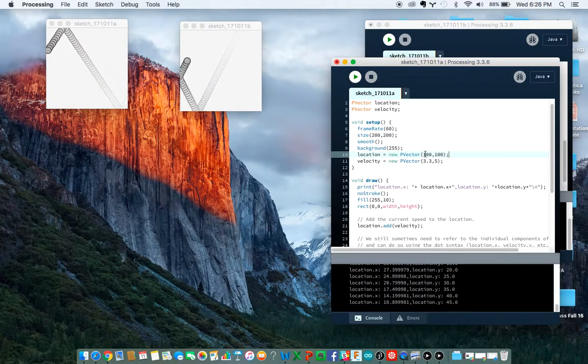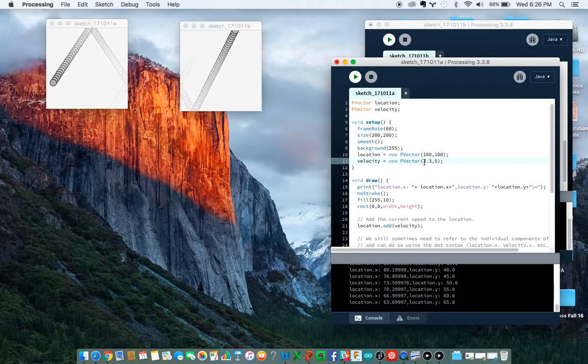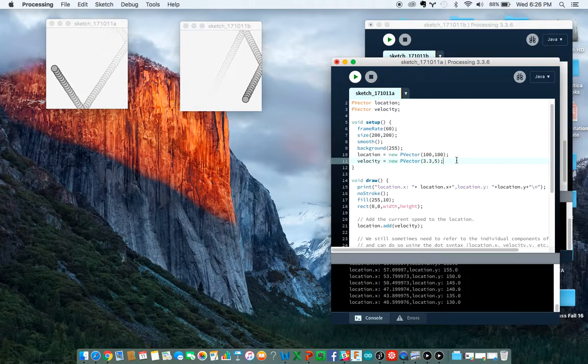Wherever you are, like if you start here at 100, 100, no problem. I want you to change your position in the x direction by plus 3.3. Move right, 3.3. Change your y by 5. Move in the y direction, 5. In this case, for processing, that would be down 5 from where you're at. So, no matter where you start, the velocity vector says move to the right 3.3 and move down 5, and there's your new position.